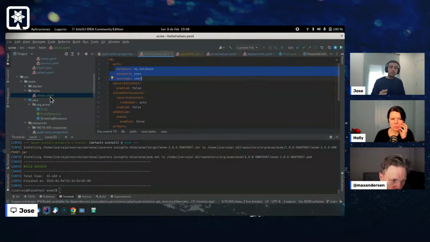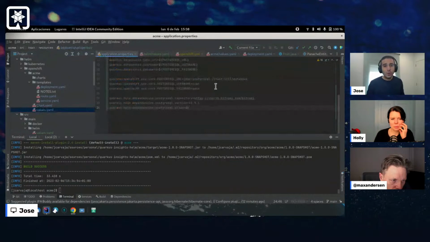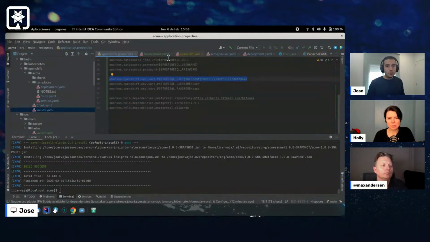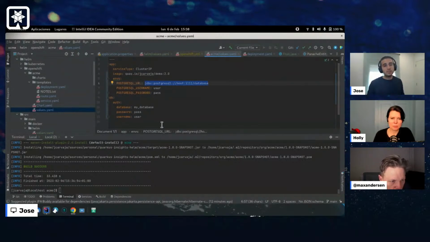Now Quarkus Helm will first check if the user provided their own values.yaml file, and will integrate this configuration into the generated values.yaml file. But there is something else missing, a way to override this property. So in the generated values, we need to provide a different value here according to the new dependency that we just created.